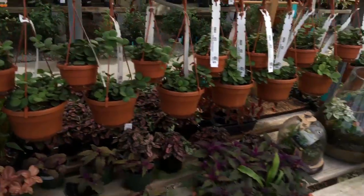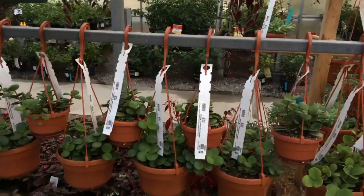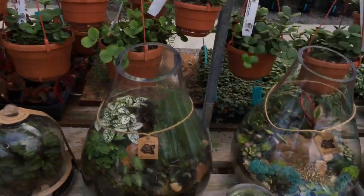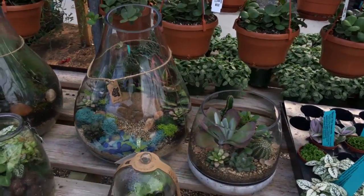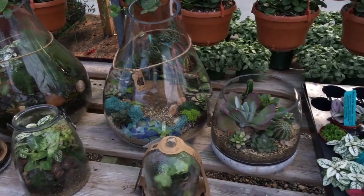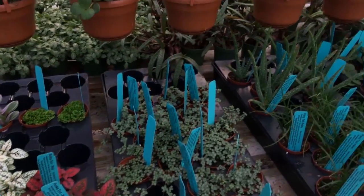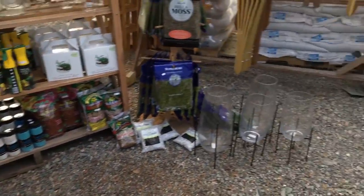Peperomia hope. Okay, I thought that looked familiar. And look, you can see the Sissy's Disc color in the background. But we're not looking at those right now. We've got these cute little. Yeah, those are adorable. I like those little stars. It's like little terrariums. Yeah, only they're not self contained or whatever, so.